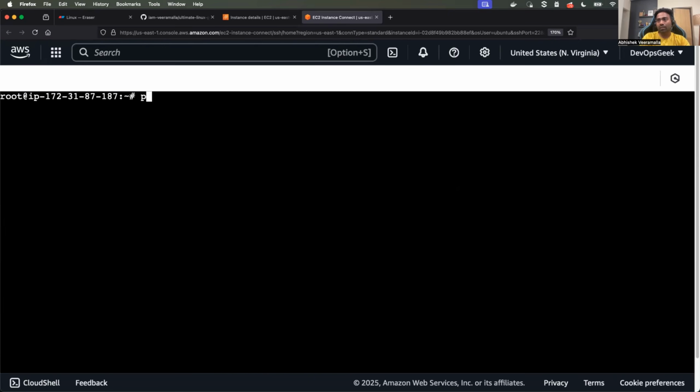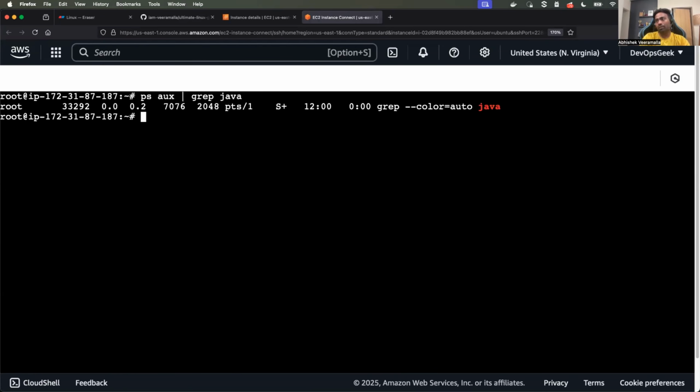So you will just run ps aux pipe grep. Grep is a command to filter the output, right? Imagine there is a file and in that file you are finding a particular word and then printing the line of the word. That is exactly what the grep command does. So ps aux pipe grep followed by Java.